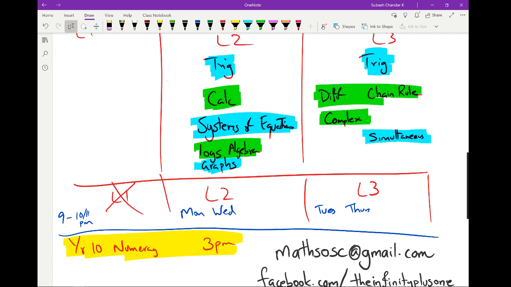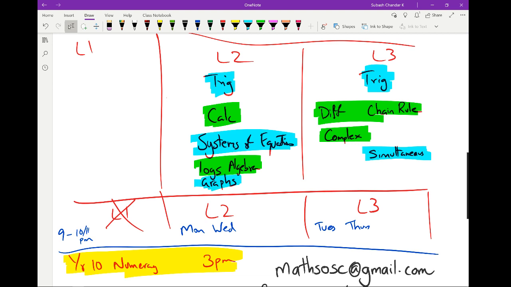As for the level 3 guys, again I don't know how universities are going to be dealing with this, and you might not be doing calculus. You might just be doing a modified course in your school without any externals. But I'd ask you to attend the tutorials, because I'm not going to rush through like I do with the externals. I'm going to go through piece by piece, give you some questions to practice, and work with you at a slow pace. That way you get at least a couple of hours of help on top of the help you're getting from everywhere else.